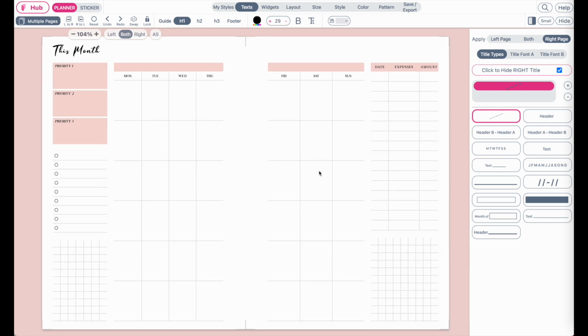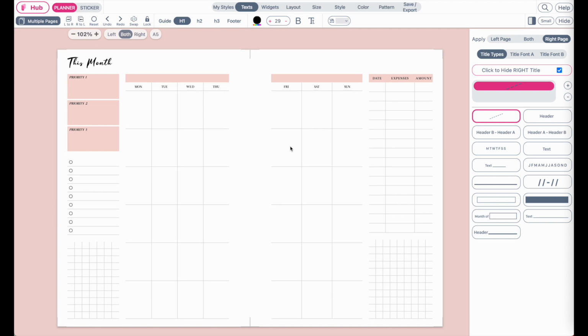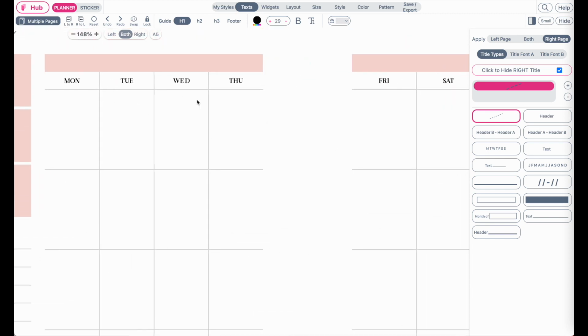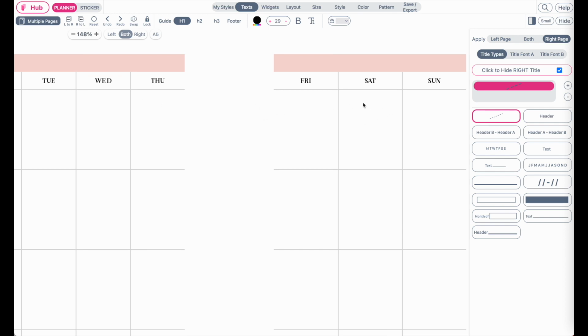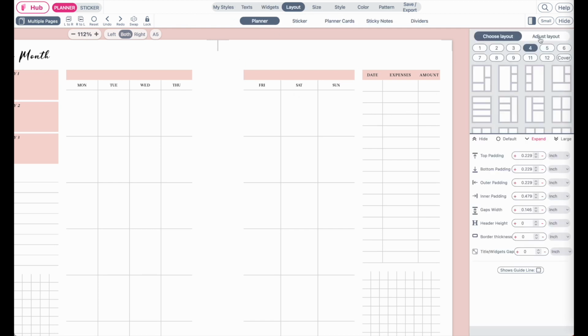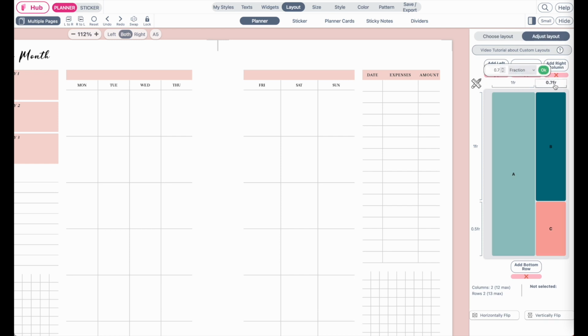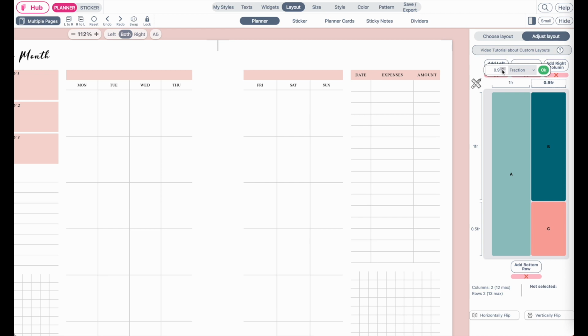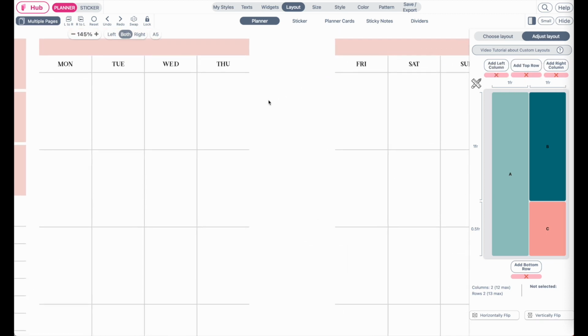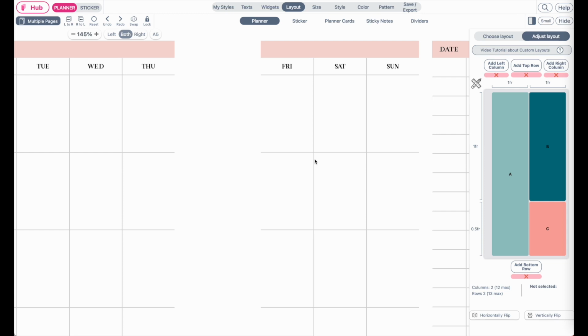Okay, so this is how it should look like on your end. And now let's quickly go back to the two calendars in the middle. Actually, it's one calendar, but to two sides. You see that the calendar boxes on the left are much more narrow than those on the right side. And to fix that, we can go to the layout panel, select the right side, go to adjust, and then make the right column a tiny bit bigger until you see that both boxes are about the same. So you can set it to 1 and 1, so 1 fraction each. And now both boxes of both calendars are the same width.